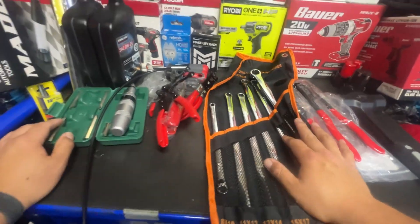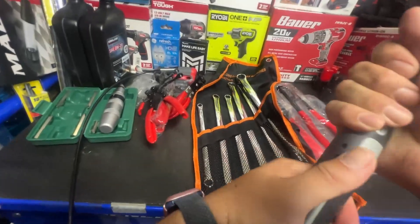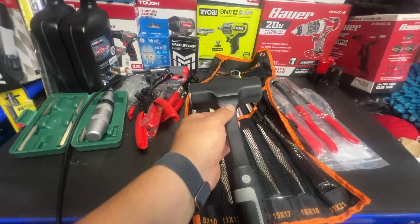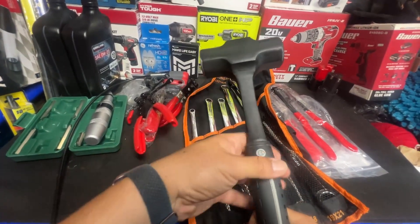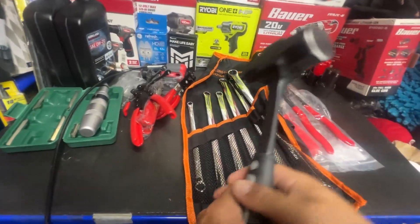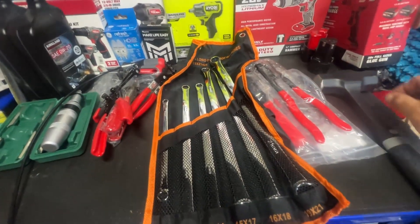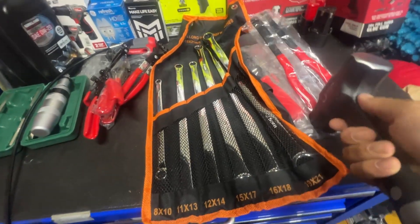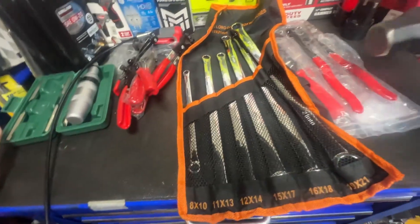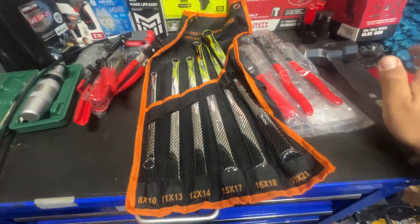Honestly, these tools aren't bad — especially if you're starting as a mechanic. This hammer — it's just a hammer. I like the handle — it's a pretty good handle. On some handles the base ends about here and I've seen them pop out, like polyurethane handles where you're smacking and then it cracks and just flies off. The wood ones too — but I like that this one is one forged metal piece. It might have been welded, but I'll have to sand it down and see what it's made out of. I've had similar ones and they hold up.